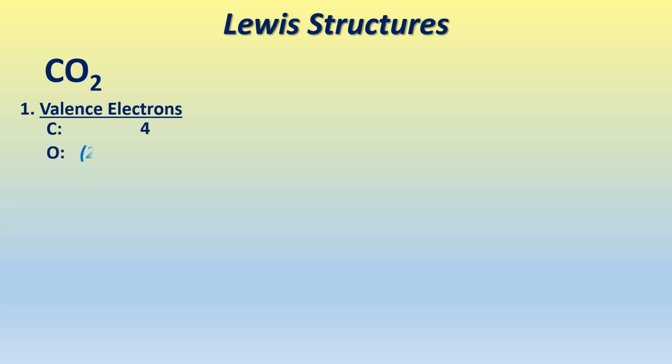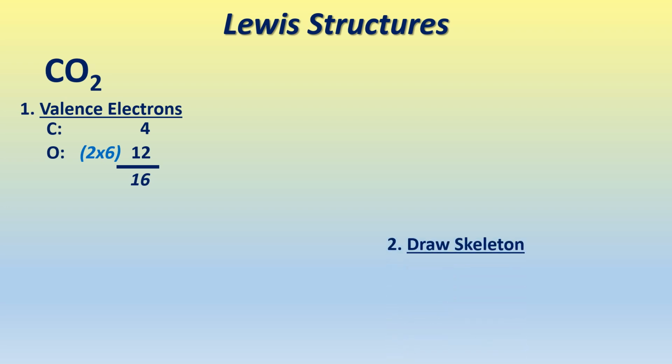A more complicated molecule, but common still, carbon dioxide. It's very simple to have no preconceived notions, just simply go through the steps. I count the valence electrons. Carbon is in group 4. Each oxygen in group 6 gives 6 electrons, so that's 12. I have a total of 16.